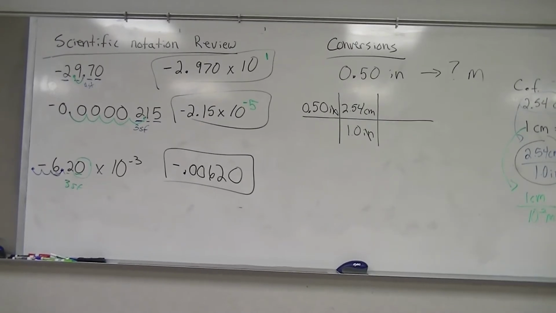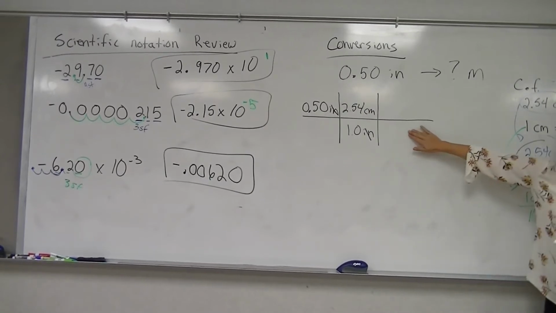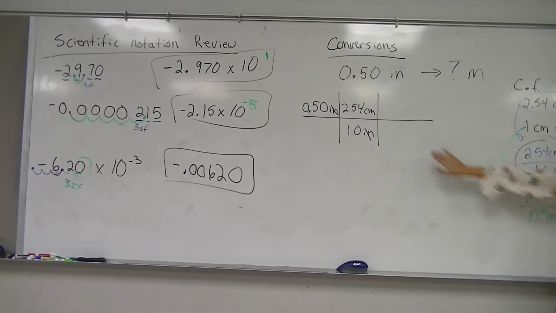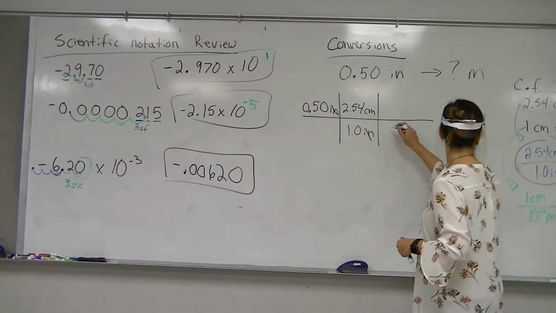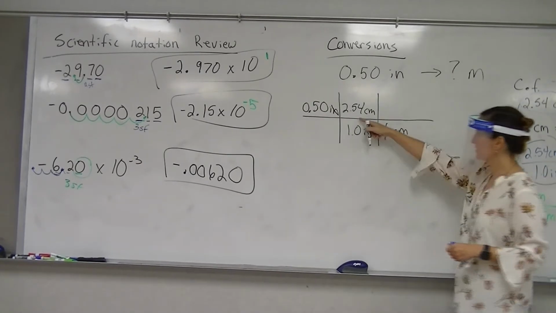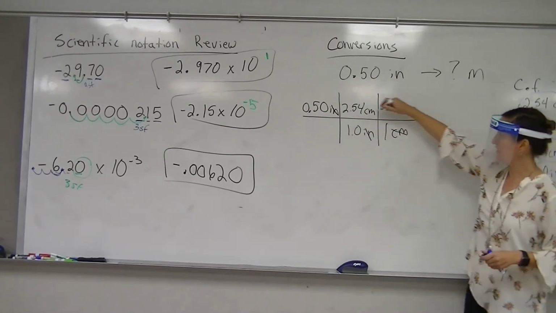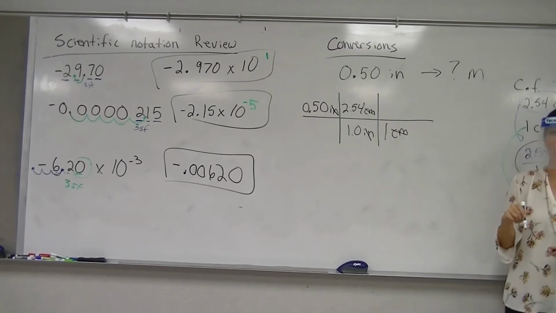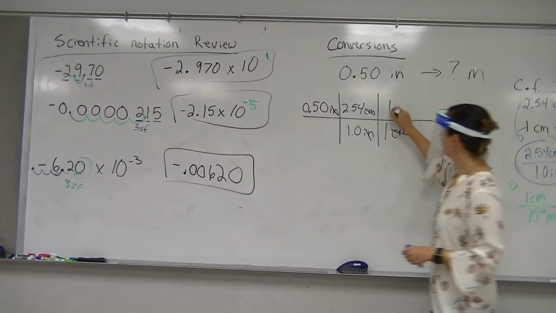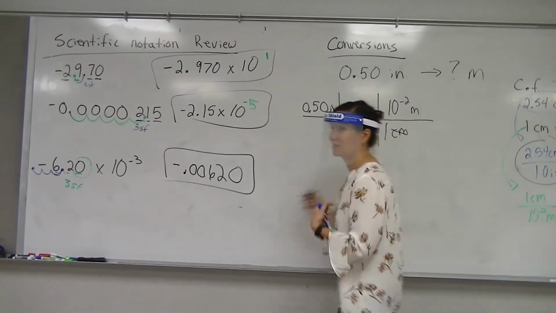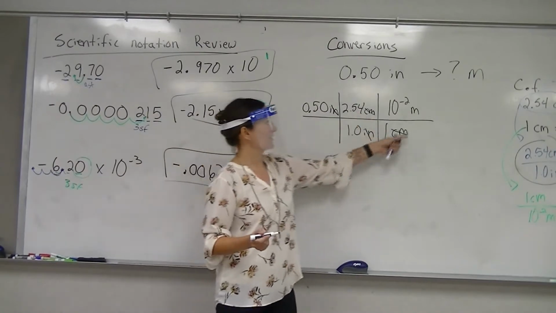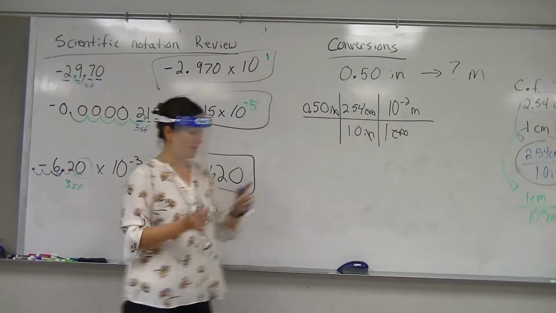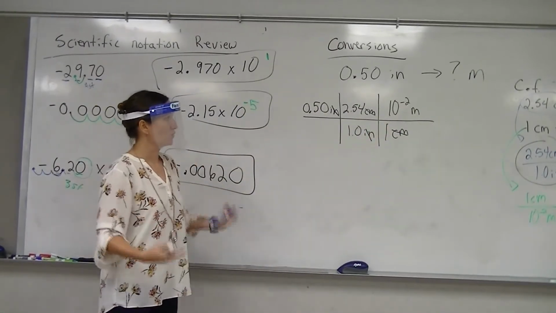So now which one's going to help? Do we want meters down here in the denominator, or do we want the centimeter portion in the denominator? Centimeters. That's what we're trying to get rid of. If we're trying to get rid of it, we want the 1 centimeter on the bottom, because this is the division sign. If they're on opposite sides of that horizontal line, they're going to cancel. That's going to put my meters on top, and that's good, because meters is what I want my answer in. Notice I've canceled out all units except meters. So when I do this calculation in my calculator, my answer will be in meters.